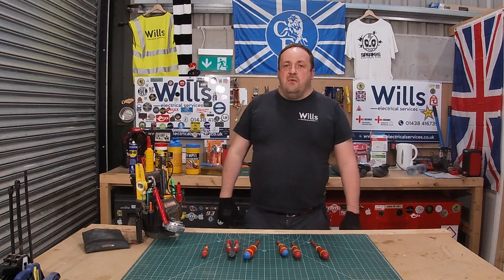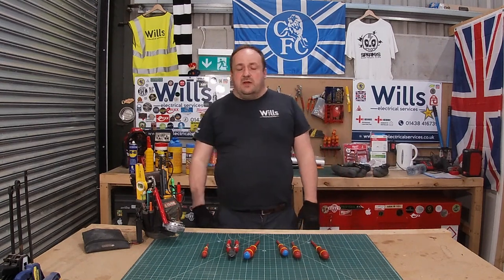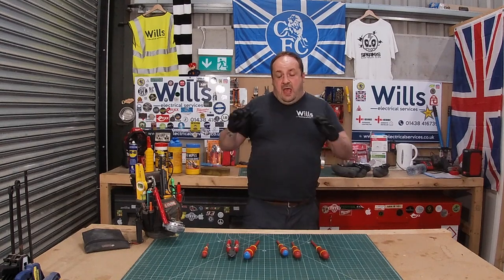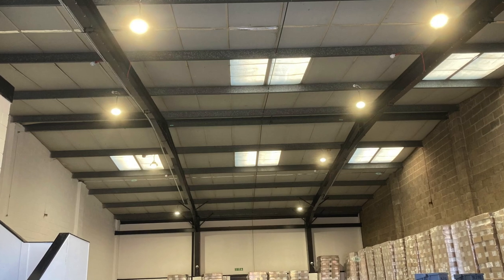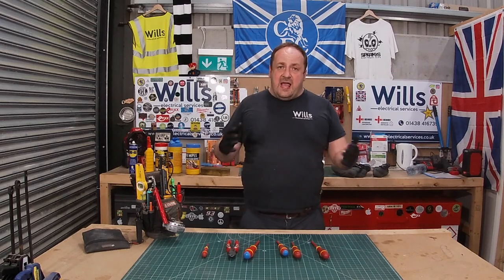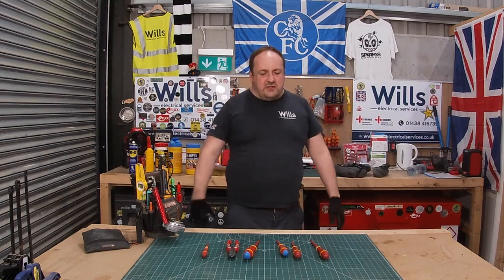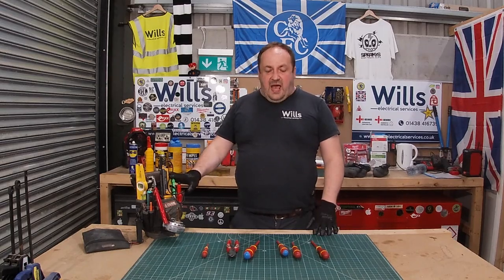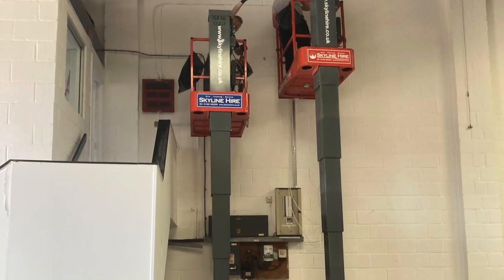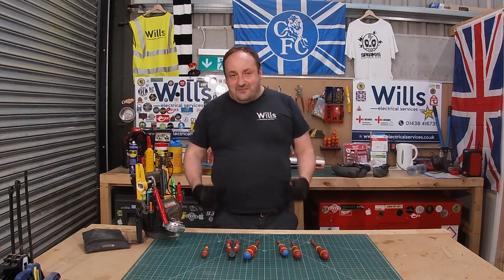At the weekend we fitted out a warehouse — we took down all the fluorescent lighting and put in UFOs, Collingwood lights. But the warehouse used to be a MOT centre, so all the purlins and everything had exhaust on them. All our tools got caked — Ollie's did because he was on one of the lifters with Reece, but I was on the floor so my tools were fine.